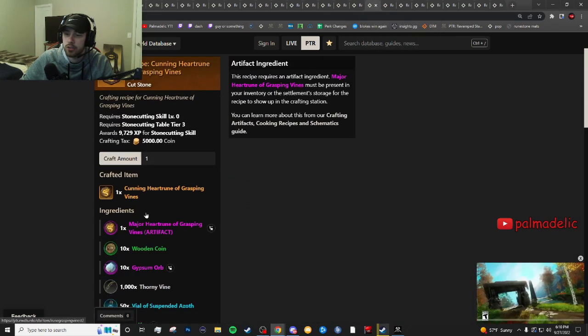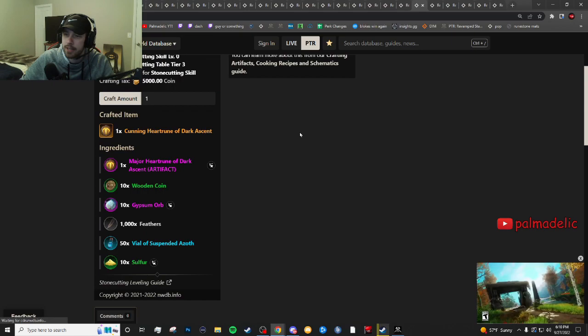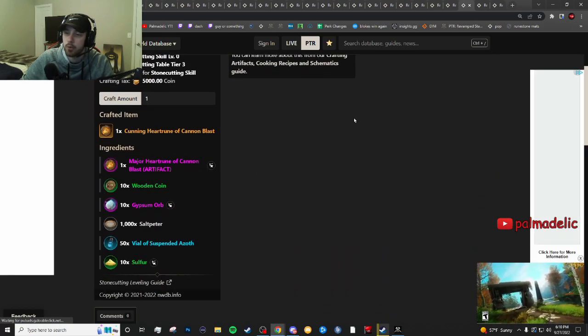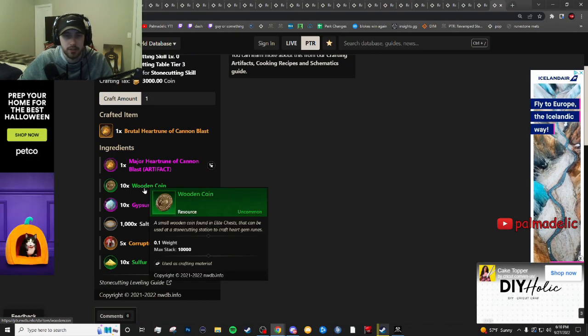So be sure to have a lot of these just on standby so that when you need to, you can make these. These mats are going to get pretty pricey at a certain point because a lot of new players are coming into the game as well, a lot of returning players that are going to grind this stuff out. But as you can take a look, all somewhat the same. So make sure you have some of those materials ready to go.